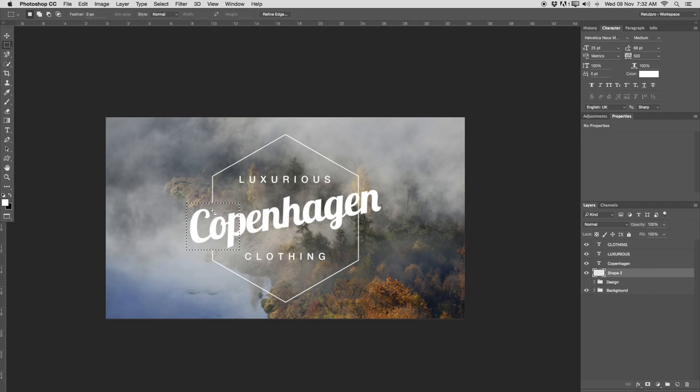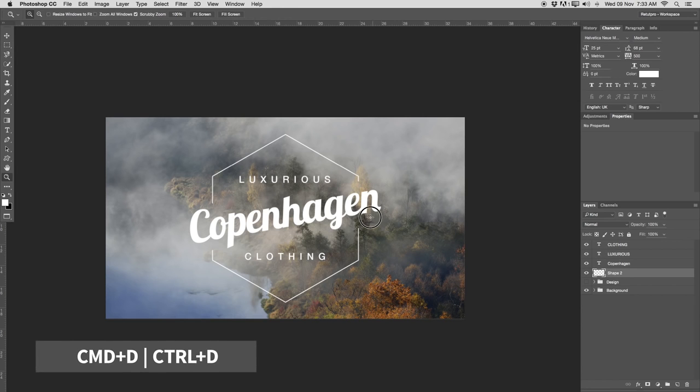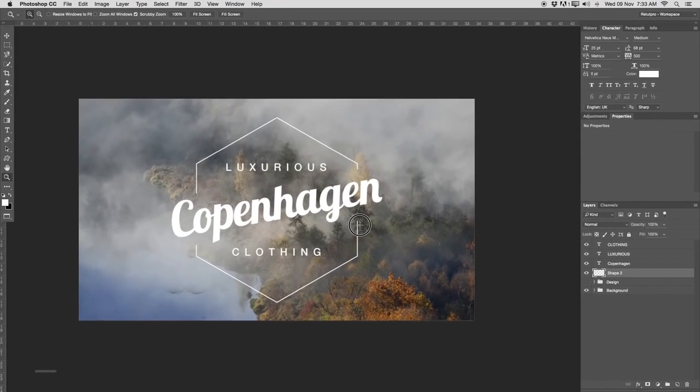I'm basically now looking at the space here at the top and at the bottom and trying to find an even space between them to delete. Now, press M again in order to still be in the marquee tool. Move it all the way over to the top part and do the same process again. Have a look at the spacing and hit Delete once again. Press Command D, get out of the selection, and ta-da, you've got your logo.